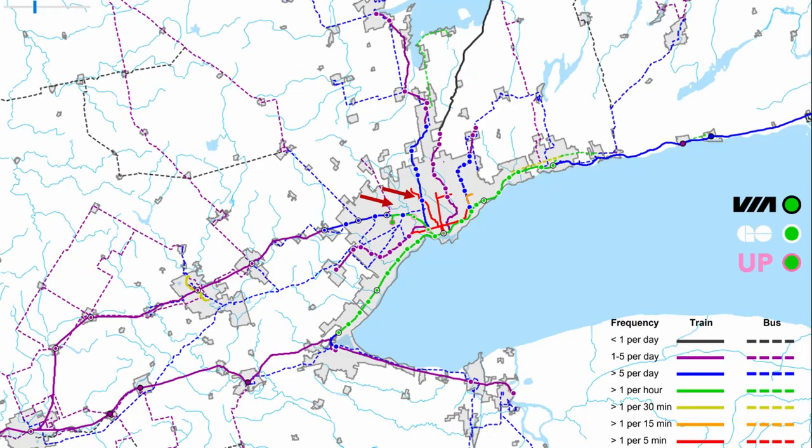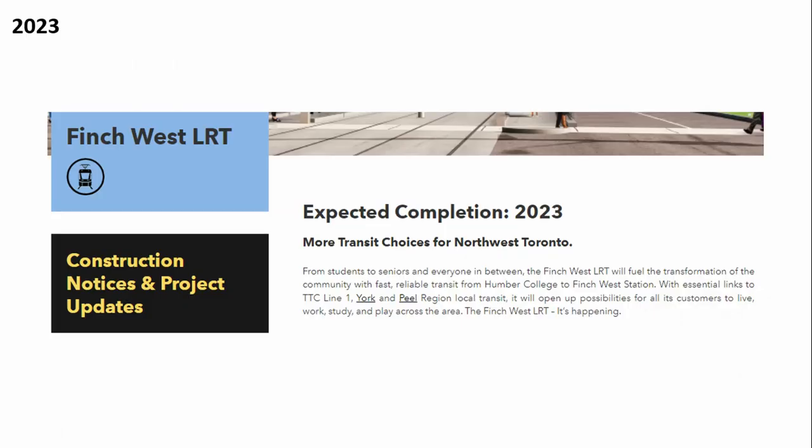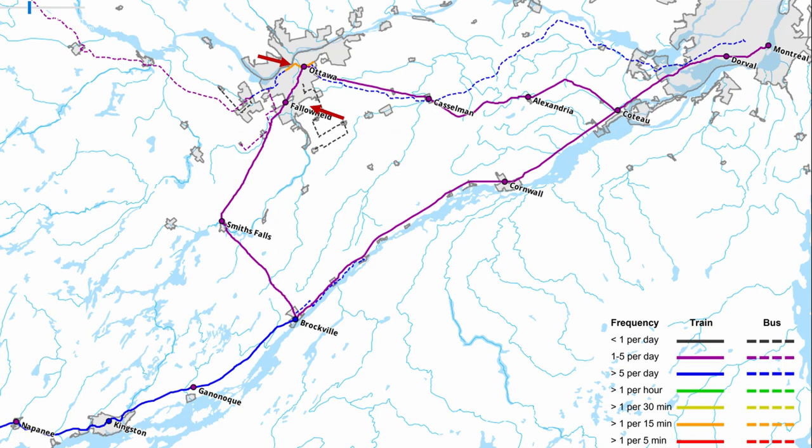Also in Toronto will be another urban rail line called Finch West. This will serve the northwest of the city, but is not expected to connect to any regional rail lines. The opening date for this project is sometime in 2023. However, it is not all good news for transit, as 2023 brings the closure of Line 4 of the Toronto Metro, shown in orange, which is expected to be replaced with a Line 2 extension in the distant future. Moving away from Toronto, we will also get a reopening of the Trillium urban rail line in Ottawa, with a significant extension of service outside of the urban core.